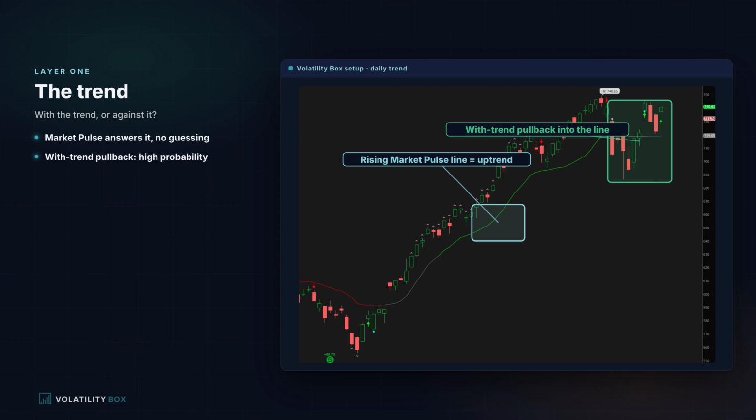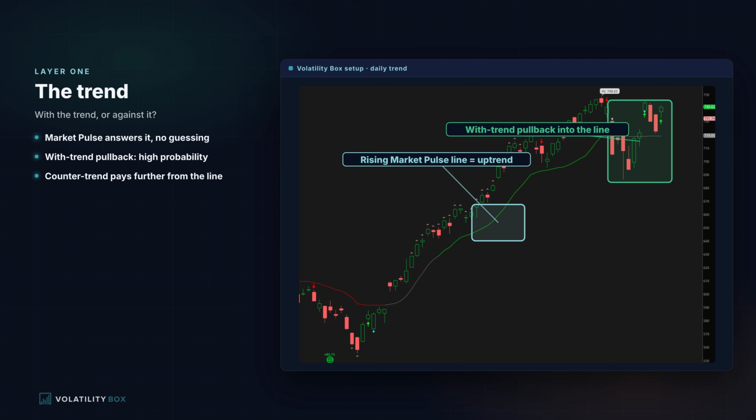A breach in which you're trading with the trend is one in which, say, you're buying a pullback inside of a strong uptrend. I would call this a high probability play, much higher probability than one in which, say, you're buying a pullback inside of a downtrend. That's what we would call a counter trend trade. And yes, they do work, and you'll find days in which they do work.